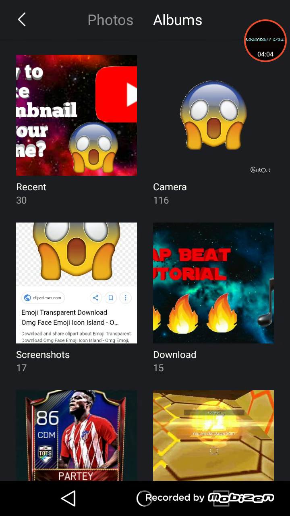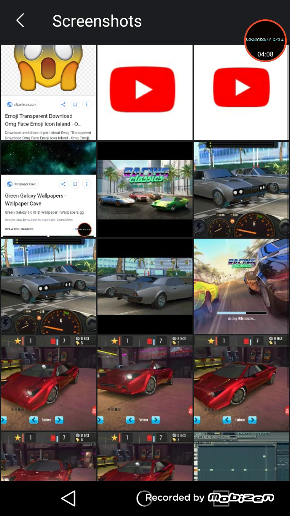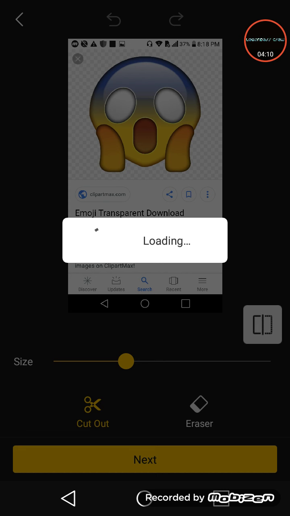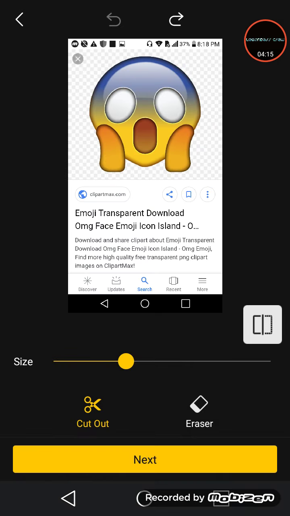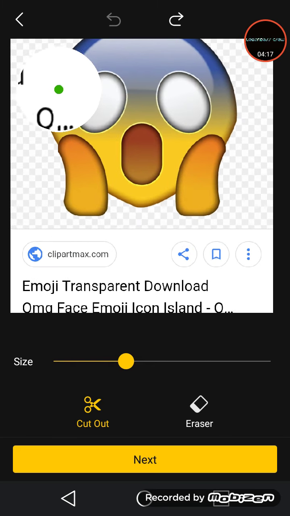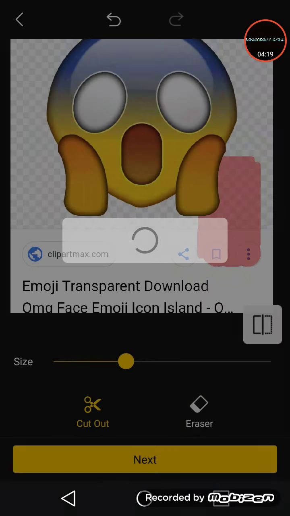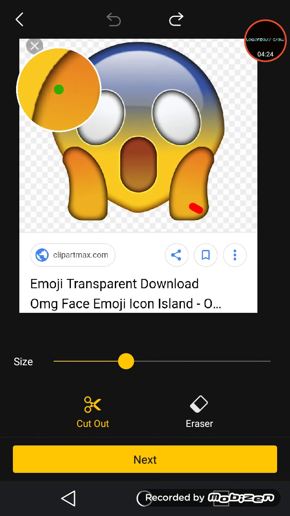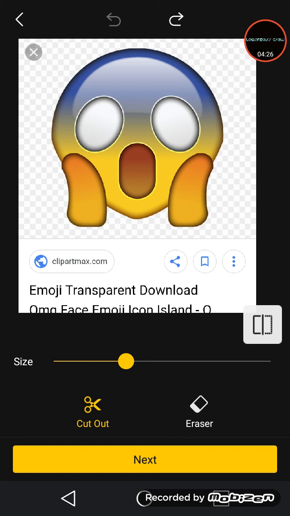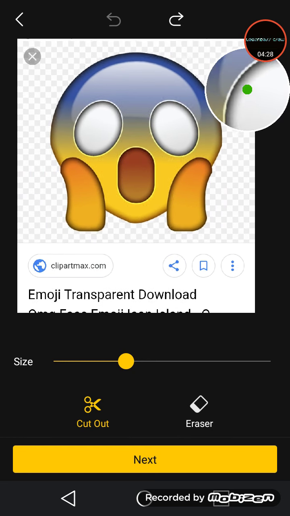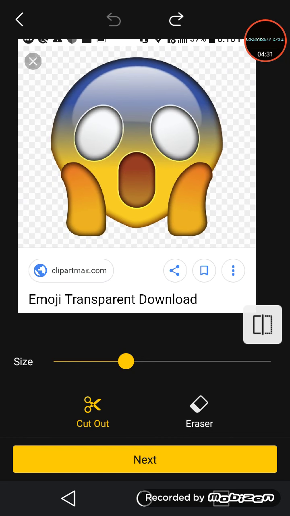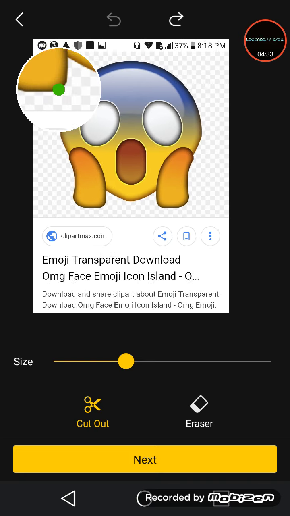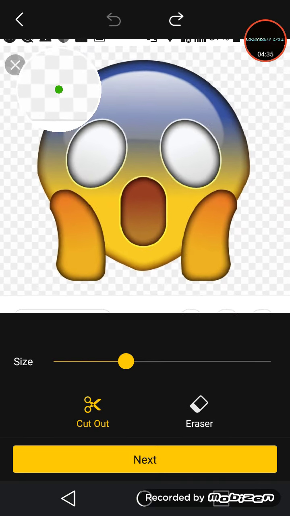I'm gonna do this amazing emoji, as a demo here. Just click on it right here, and it's loading. So I just press that back button. Oh, my bad. So to zoom in, guys, you have to use both of your fingers, or else I just start outlining, which I'm just trying to zoom in right here.